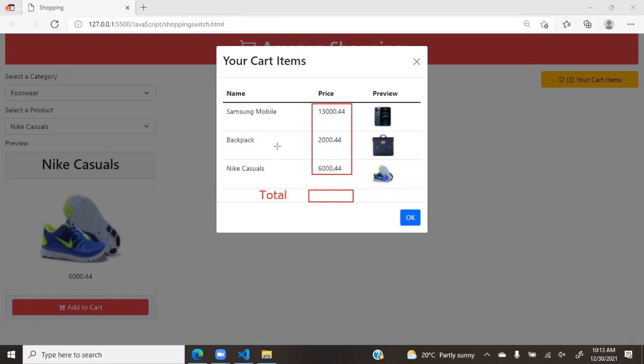Not only that, one more thing you have to do. How to remove an item, we will learn later, because to remove an item you have to learn event driven architecture. You have to learn event related things in depth. Currently we haven't touched any events. We are just using events occasionally, like on click, on change.